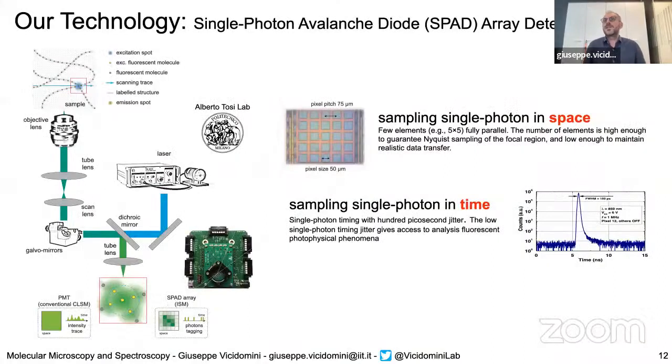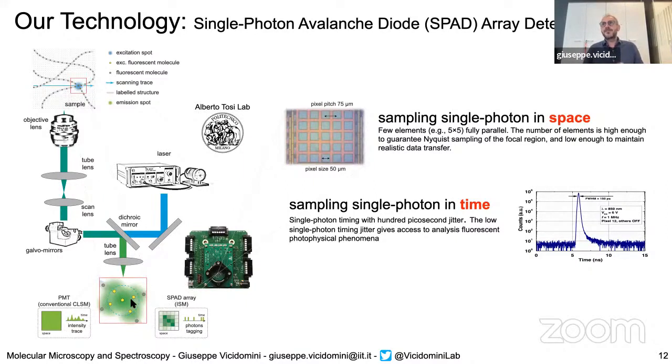So I will not go too much into the detail of the technology of this detector, what I'm going to call a SPAD array detector, single photon avalanche diode array detector. But I want just to fix really well which are the most important properties of this detector. So first of all, that's a camera. It's composed of 5x5 elements, a very small camera, 7x7 nowadays in our lab, but it's a camera. So it can be used to make imaging of the probe region of the laser scanning microscope.